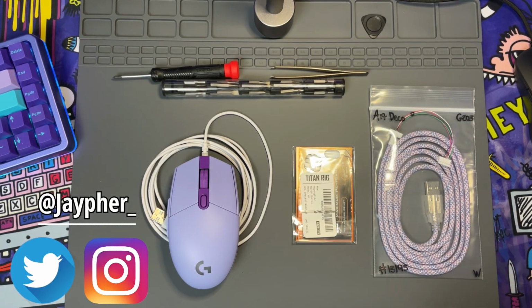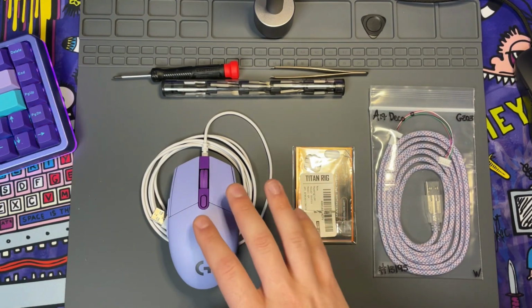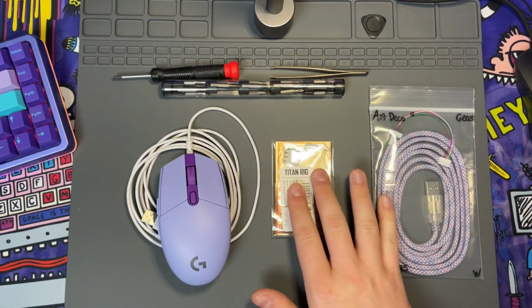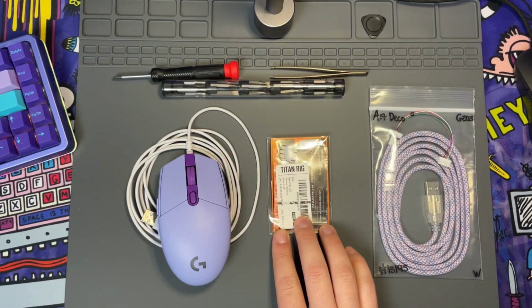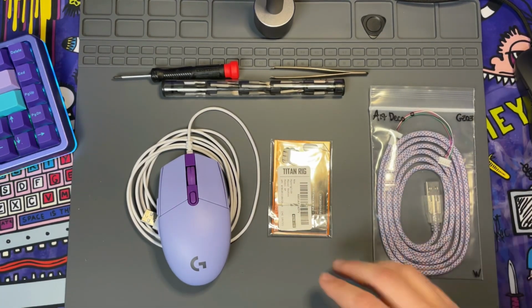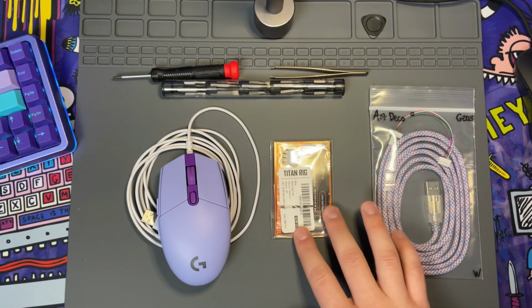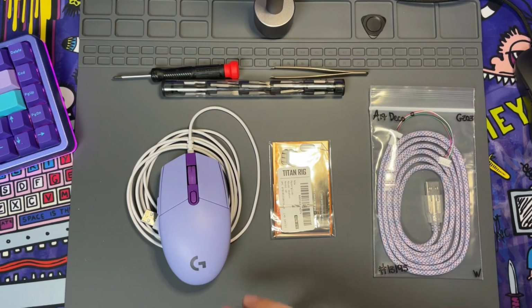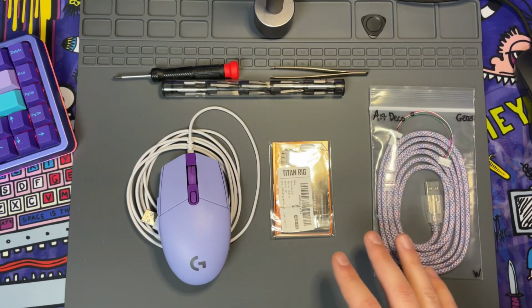Okay, so everything that you're going to need to paracord your G203 is going to be right in front of you. You need your mouse, of course. You do need some feet. Now, these are some hyperglides I've had for like 2 years just sitting in a drawer. However, you can run Esports Tiger, core pads, anything third party is going to be better than your standard on the G203. But I do love core pads a lot. I just don't have any with me.